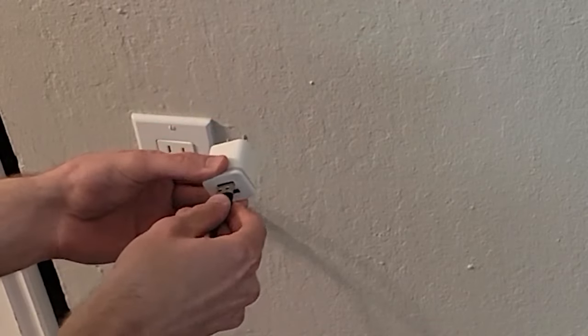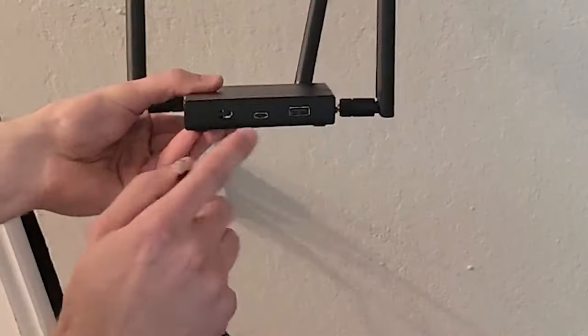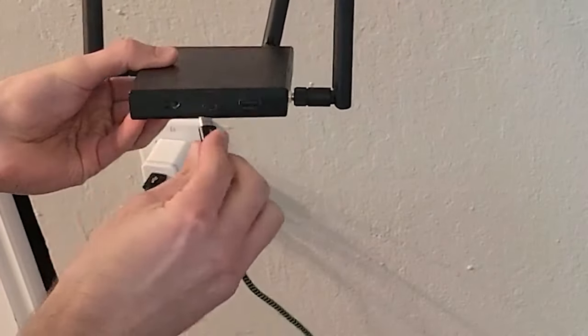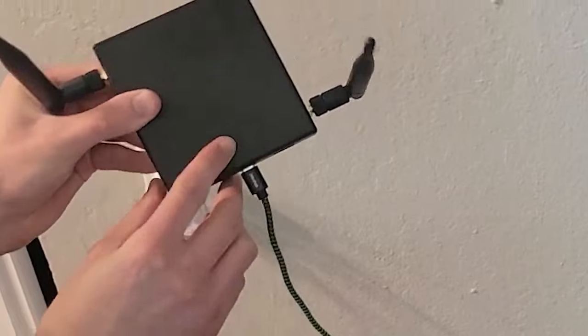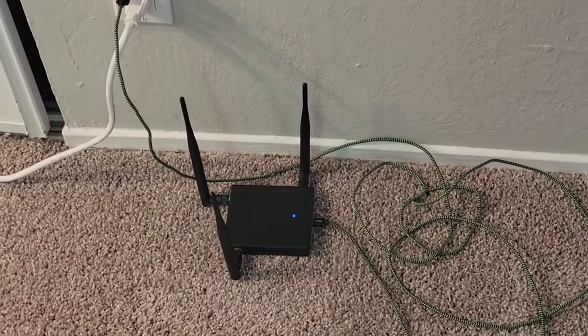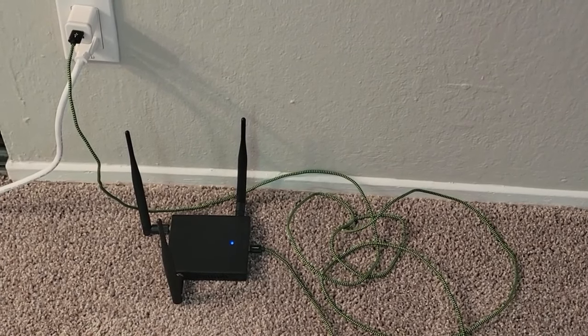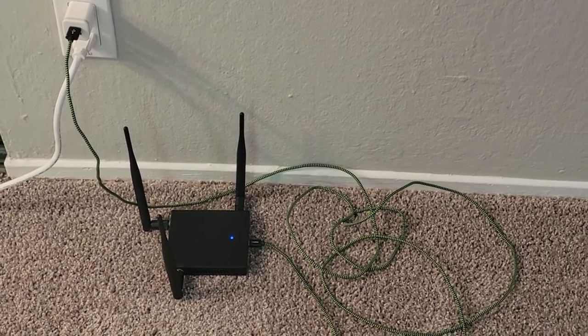Okay, so first things first, go ahead and get on a computer, laptop, whatever you've got. Go ahead and grab the instructions. Get your Pineapple. If you've got a charger for an Android device, that should work just fine, as long as it's a USB-C or a USB-A. Go ahead and plug that in. You should see that the blue light is now a steady hue with just the occasional blink, which means it's moved on to the next step. It is now searching for any sort of wireless connections.